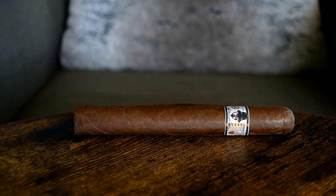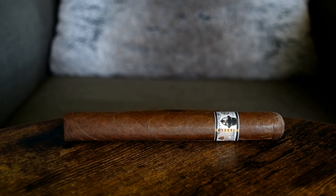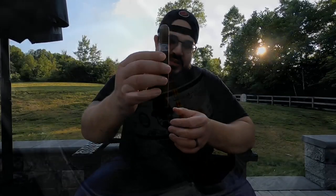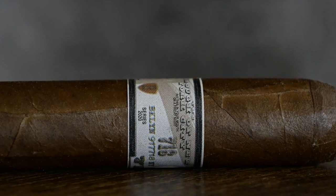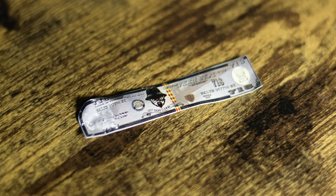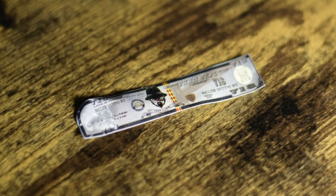As far as the look of this nice Habano wrapper, it's got a good consistent color. There are a few visible veins and it's got a nice — what looks to be a double cap on there. As far as the band itself goes, like all the LCA bands, this one is awesome. It's got that clown on there. It says Borough of New York City, Brooklyn. It's got a series number — almost looks like potentially this could be used as currency at some point.